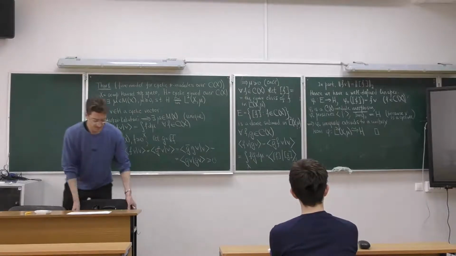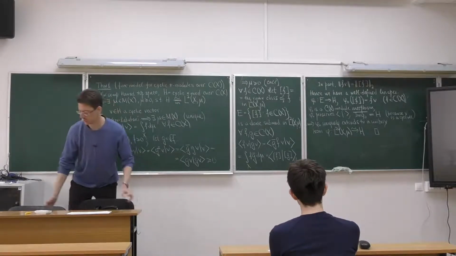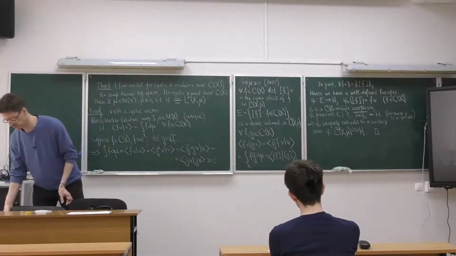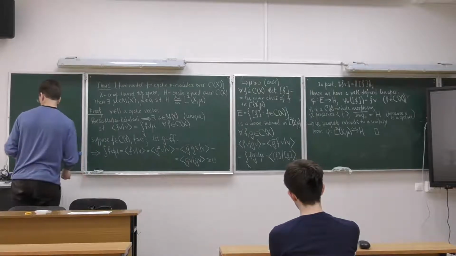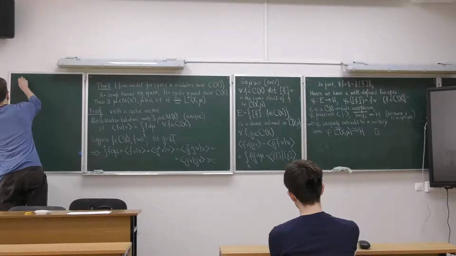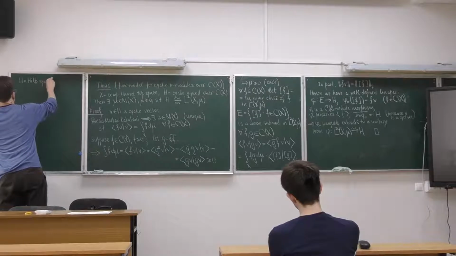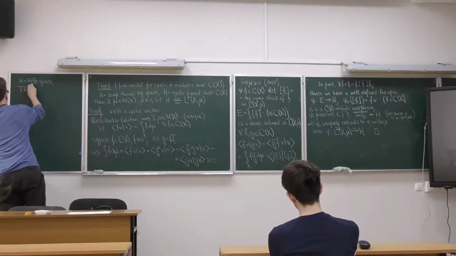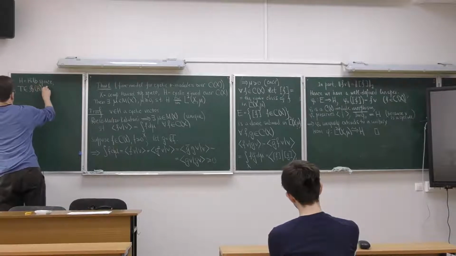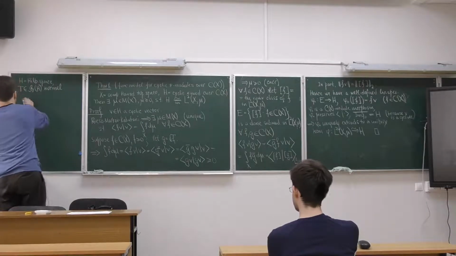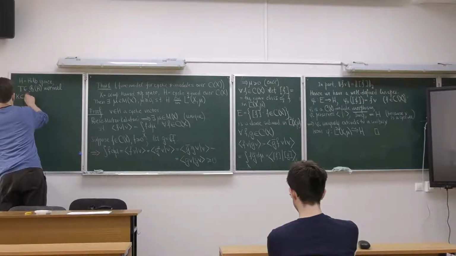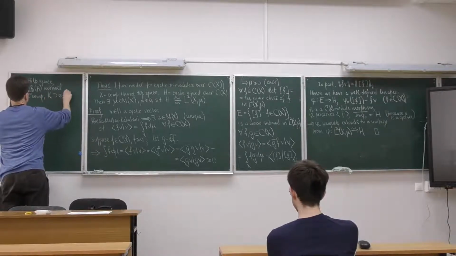Okay. Let's now look, so our next goal will be to deduce an operator theoretic corollary of this result. So, suppose now that H is a Hilbert space, and T is a normal operator on H. And suppose that K is a compact subset of the complex plane, which contains the spectrum of T.